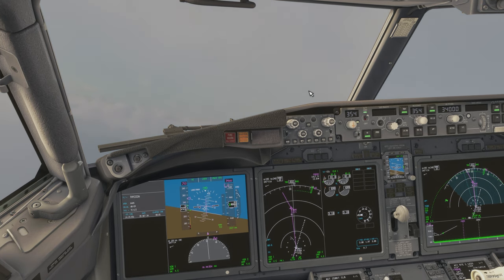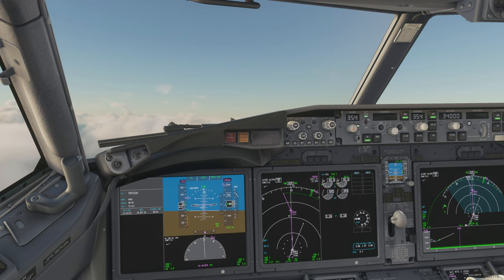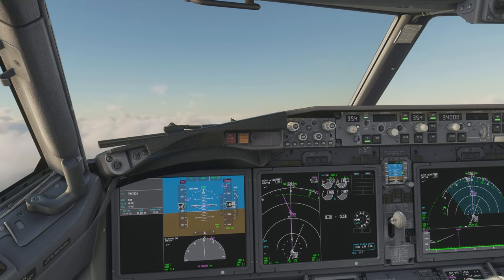And after takeoff checklist. Engine bleeds on, packs auto, flaps landing gear up, flaps up, no lights. After takeoff checklist completed.